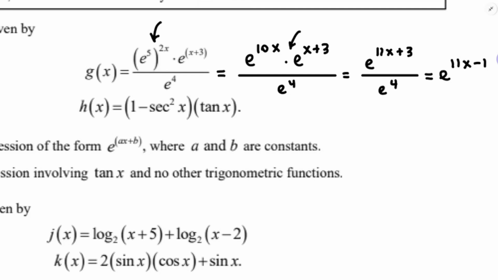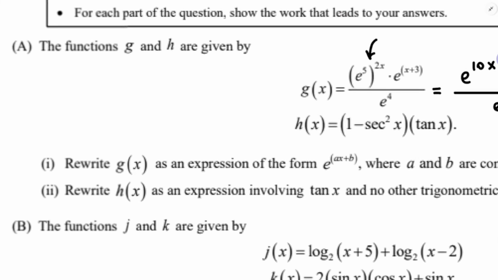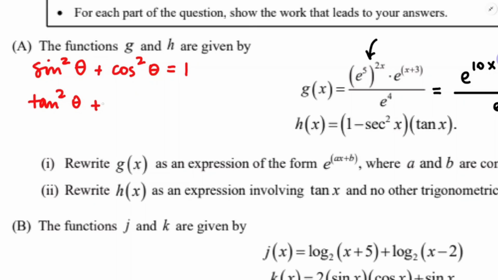but I don't, right? Because all I know is that sine squared theta plus cosine squared theta equals 1 for every theta. But, you know, secant squared and 1, I know there's a relationship between that and tangent squared, so I just don't remember exactly how it goes. But I do know this one, and I know that if I want to get a secant and a tangent, I'm going to need to divide both sides of this equation by cosine squared x. So I'm going to have sine squared x divided by cosine squared x is tangent squared theta, plus cosine squared theta divided by cosine squared theta is 1. And 1 over cosine squared theta is secant squared theta.